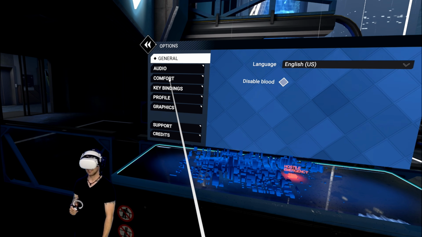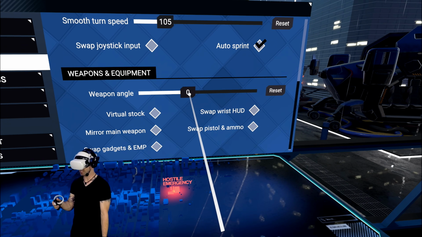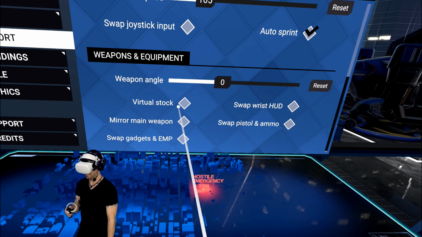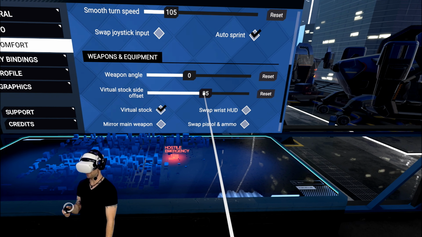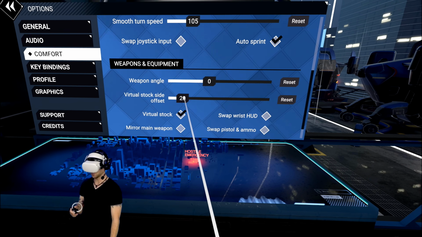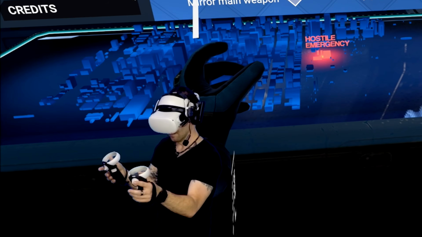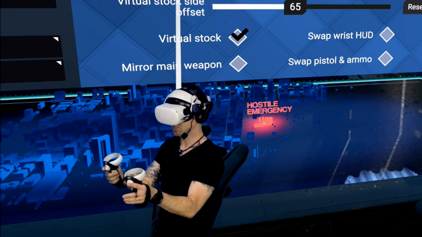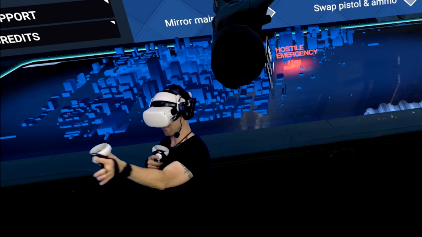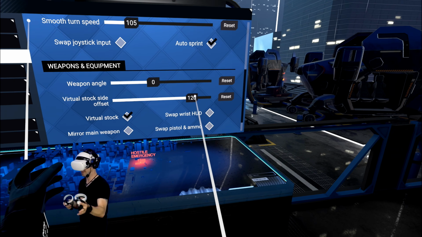For anybody who needs it, if you go into the comfort settings, you have your weapon angle you can change. You can adjust that if you're used to different angles from different shooters. And your virtual stock, on your virtual stock, you do have an offset right here, which helps adjust your offhand. So the virtual stock pretty much eliminates all turning, pivoting from the back arm. That way you can just keep it still, hold it up against you, or however you want to go about it, and you can use the front hand to do your aiming. This slider offsets the influence your front arm has with it.